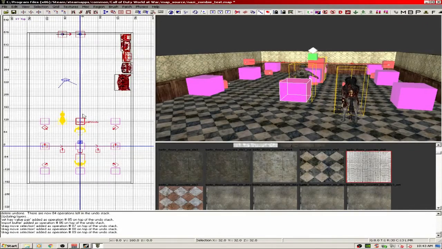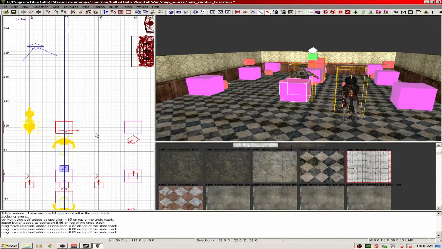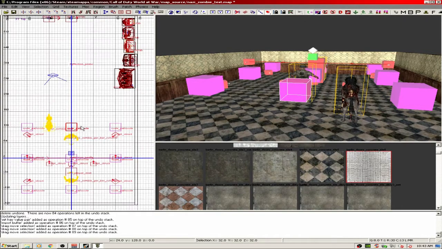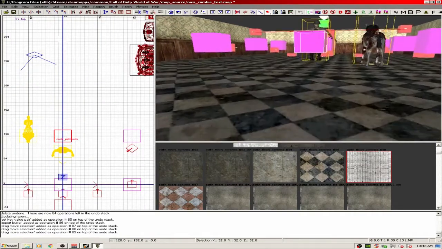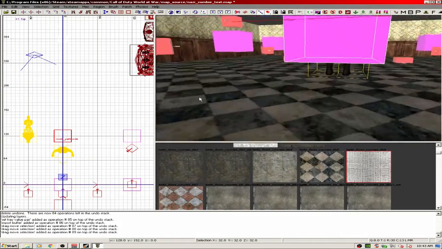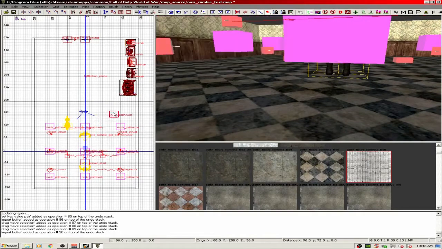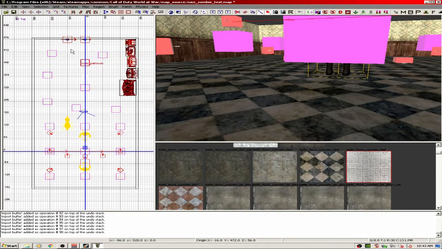Copy the little path nodes. These little pink boxes here are called path nodes. If you don't have them in the map, the zombies can't follow you. It's the zombies' pathway. Make sure it's 2 blocks off the ground. Make sure it's not touching anything, or you're going to get an error when you're trying to compile your map. Make sure they have a distance, like that.